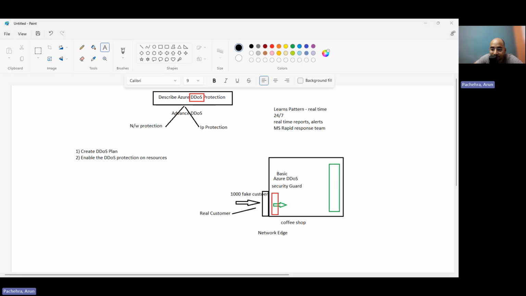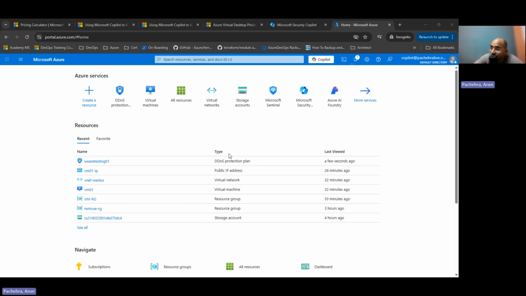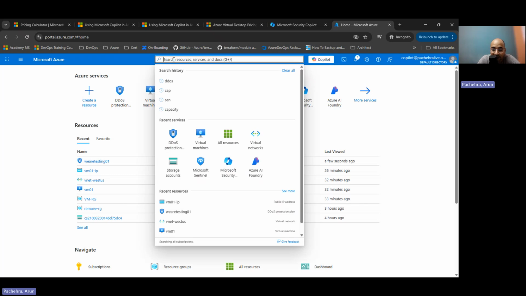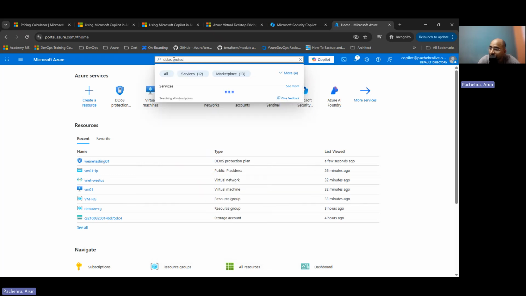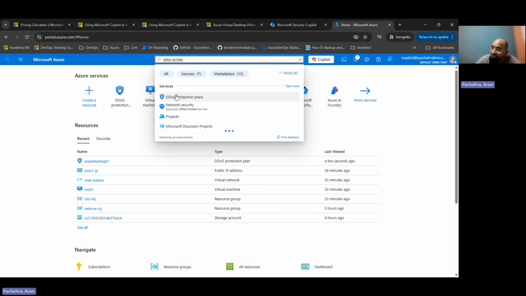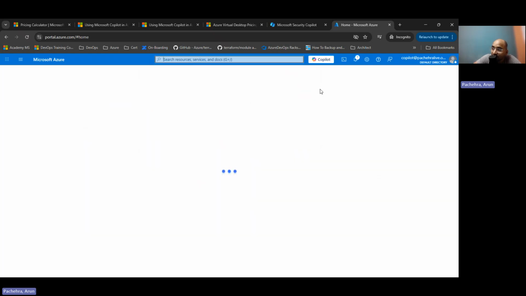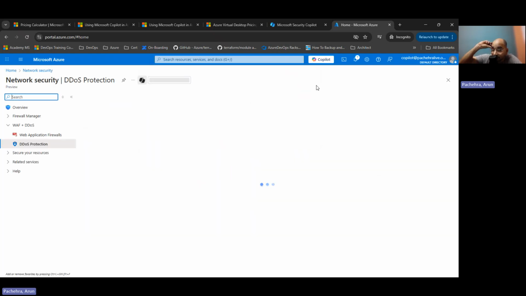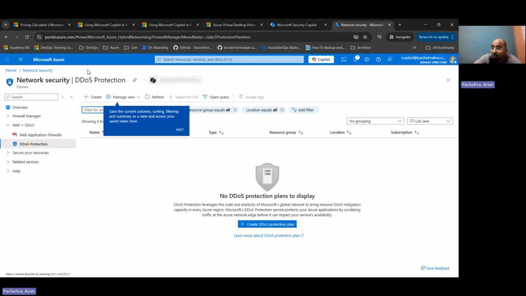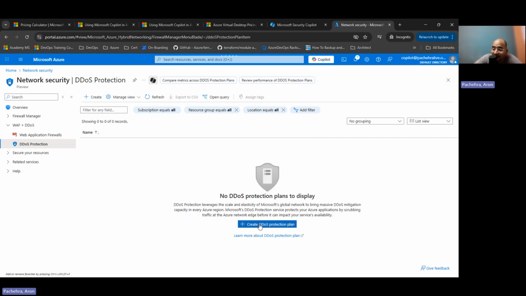Let me show you. If I go to the Azure portal, I search here for DDoS protection plan. Here it is. If I click on DDoS protection plan, it will take me to the network security. Under network security, we have DDoS protection. I can click on creation of the plan. A plan is nothing.